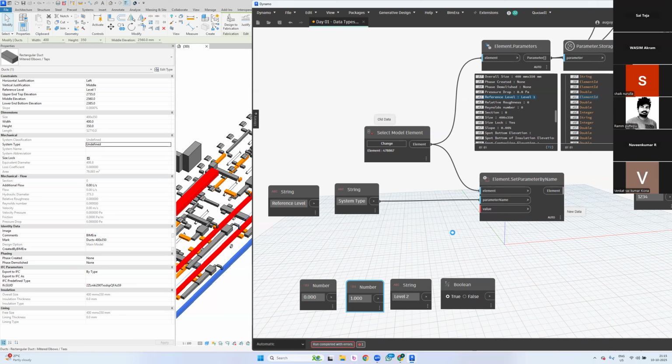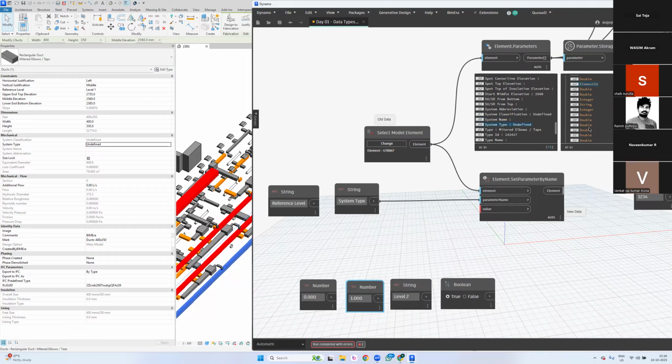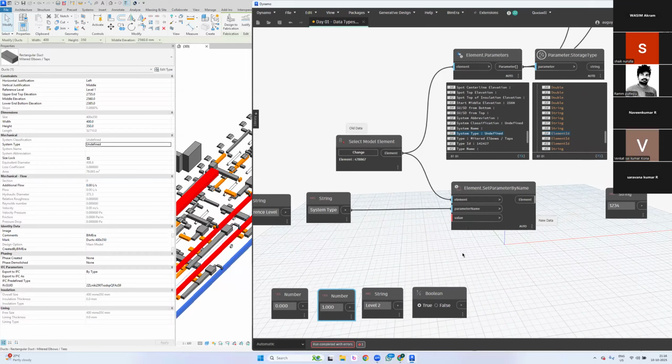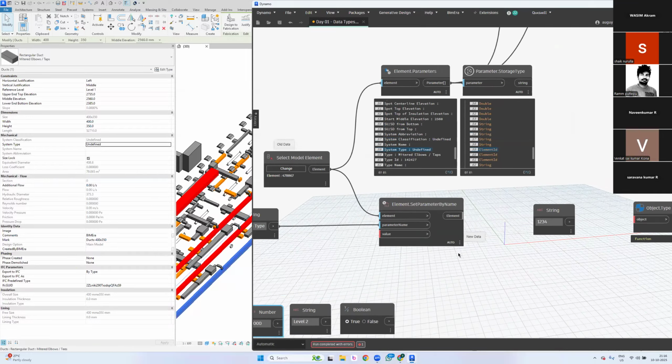Bro, clear? So system type, what is a system type? This is showing 3059 on this line. Again, it's an element ID. Okay, fine. If you are sure how to play with an integer, double, boolean and string, then we'll jump into this. Or else, if you still have any questions on the first four data types, then tell me clearly right away.